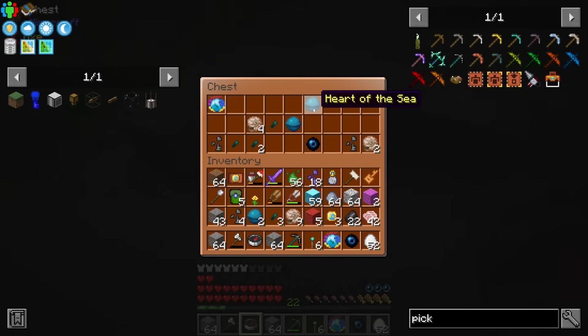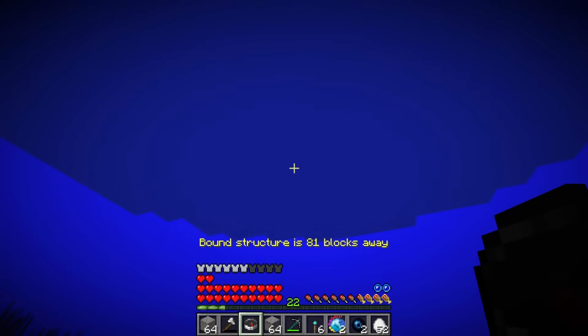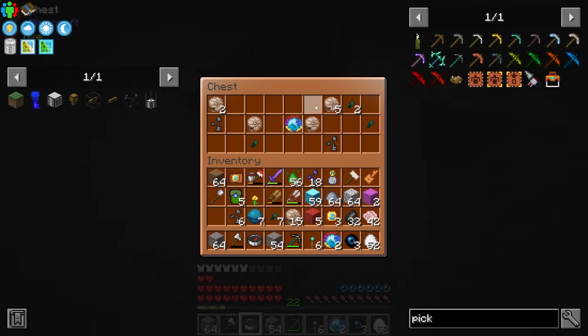Chest number 2 has 2 more Hearts of the Sea. I'll take the extra eyes as well, because I think those are going to actually be useful for us. And now it's back up into the boat for hopefully 1 more chest. And chest number 3 has basically the exact same stuff in it. Perfect. So we'll take all of that.